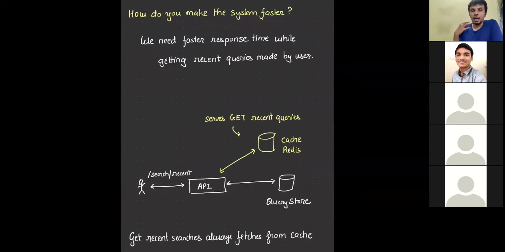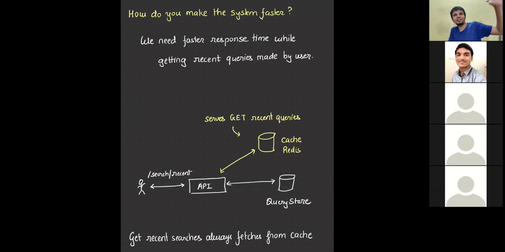Now the problem comes in: since your query store will always be under load because a lot of requests are coming in, always fetching 30, 50 entries out of it might make the system very slow. Your database becomes slower, which adds a lot of latency to your API. This is exactly what I faced. When I built recent searches, we were using Elasticsearch for that, and we were seeing a lot of write throughput on it. Our average response time for recent searches was 3.5 seconds, which is too slow by any standard. So we had to make it single-digit milliseconds. This was my goal.